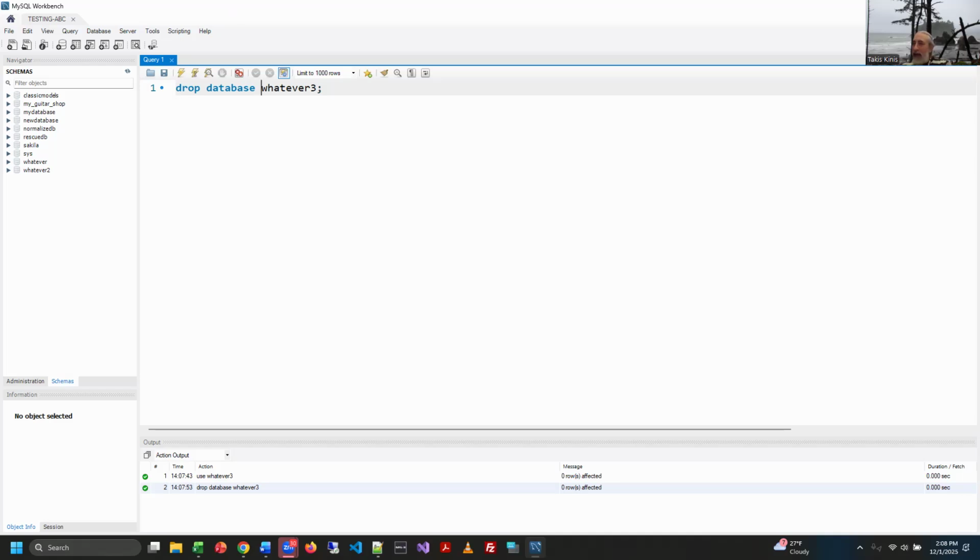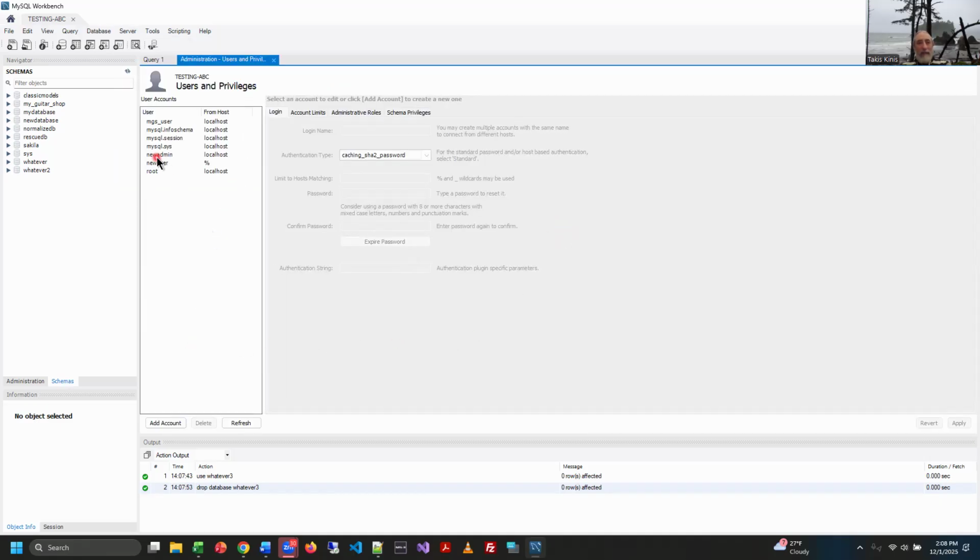All right. The next thing it asks in step number 30, go to the users and role panel, users and privileges, whatever, and delete the new user account.